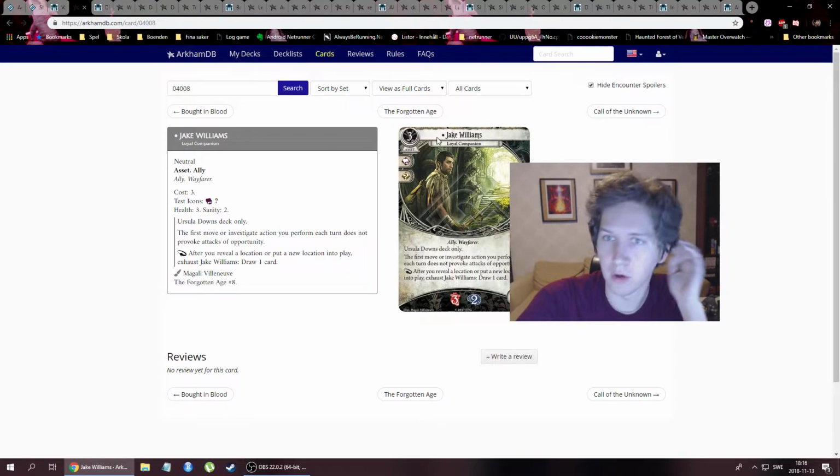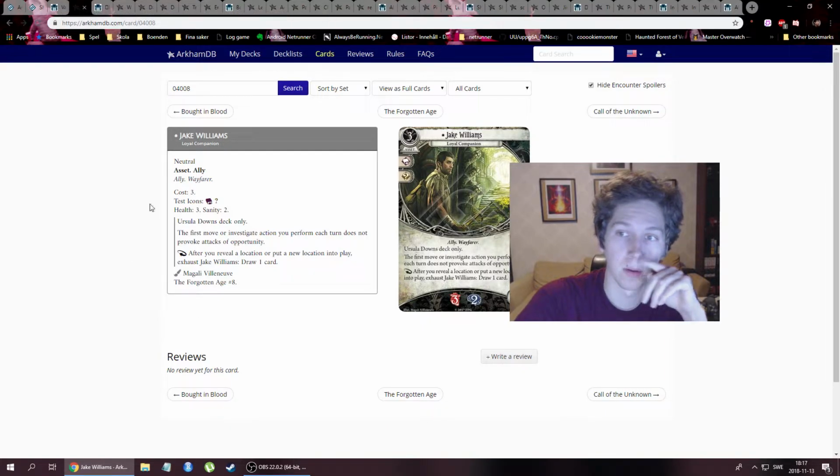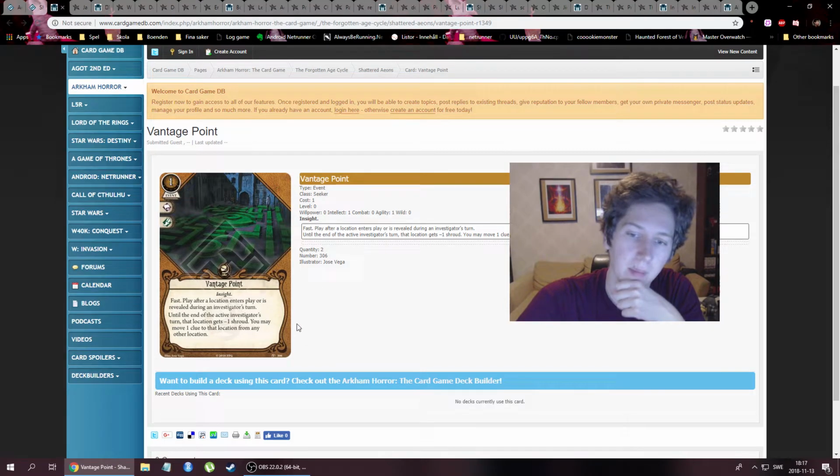So it kind of works similar to Jake from Ursula's deck, and he triggers when you reveal a location or put a new location into play. I have never tried Jake though, even played Ursula so much. I just never get the time to. I don't see it being worth it. And that might be the same thing here. This I think is better.